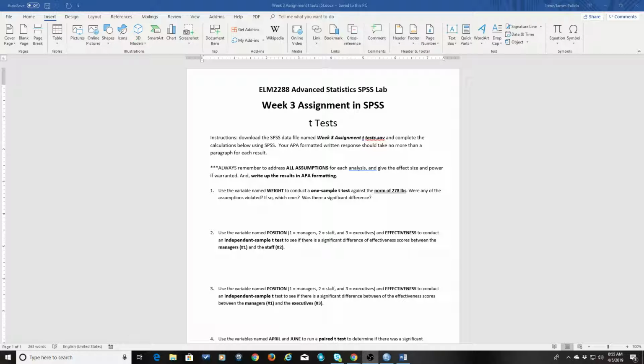Some of you are getting a little bit nervous at this point in the course. I know there's a great deal of reading, but I'd like you all to take a deep breath, and I'll walk you through the essential parts of the book and essential parts of the assignments. There's a lot to wade through, so let's get going with t-tests.